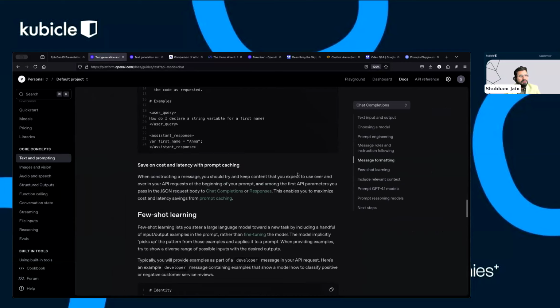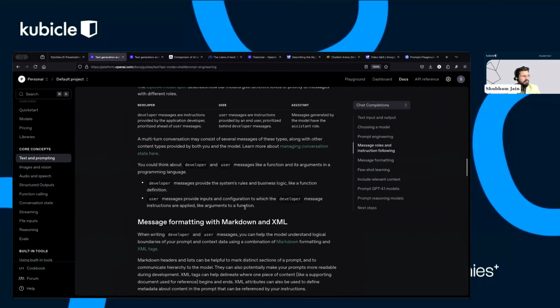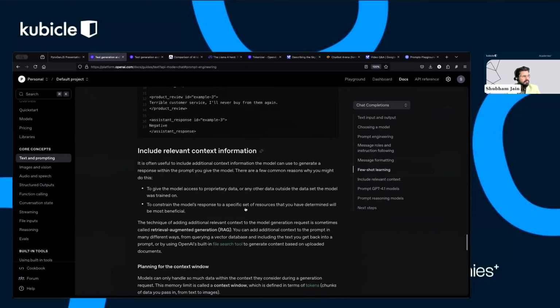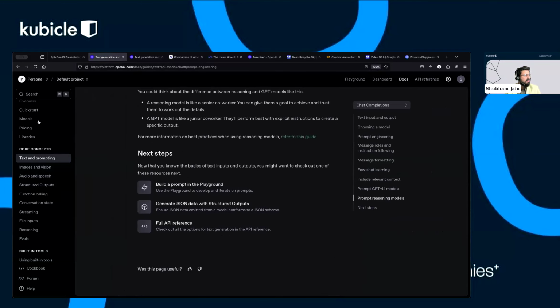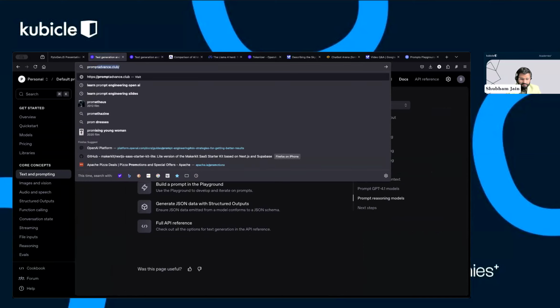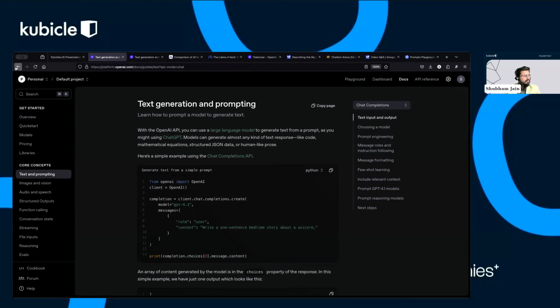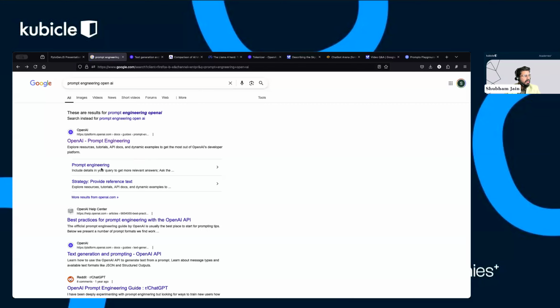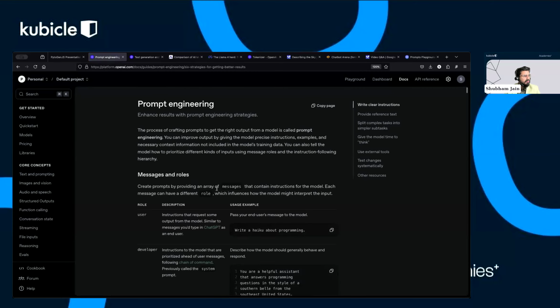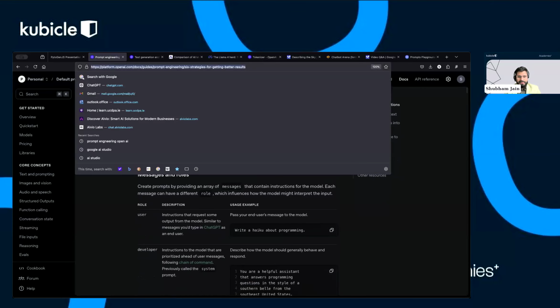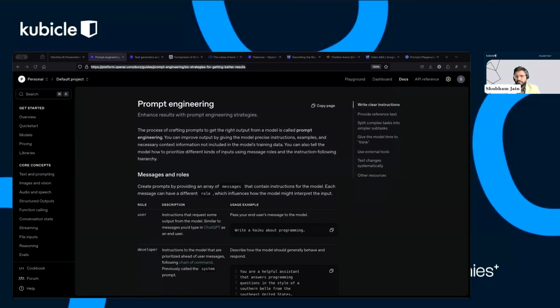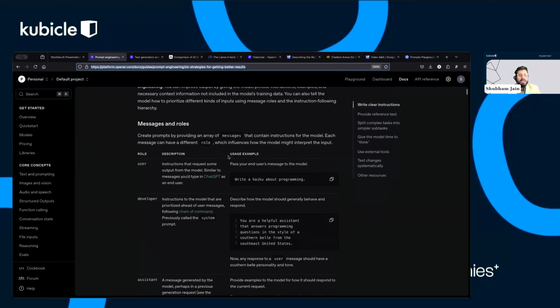Okay, so I'll show you this. Prompt engineering, yeah. I just want to open up the guide, sorry, and this is it. Let me just paste this link in the chat as well, because it may be different and there are two links. So basically this link is all about prompt engineering. It tells you how this works.